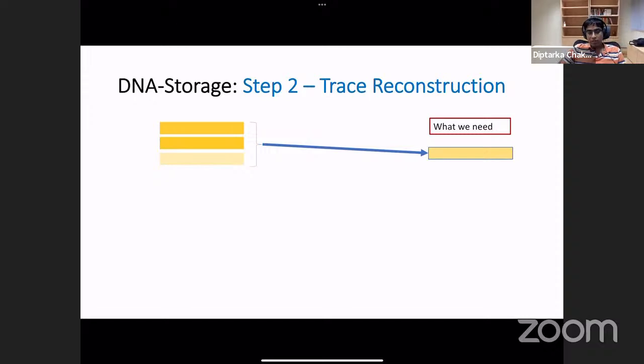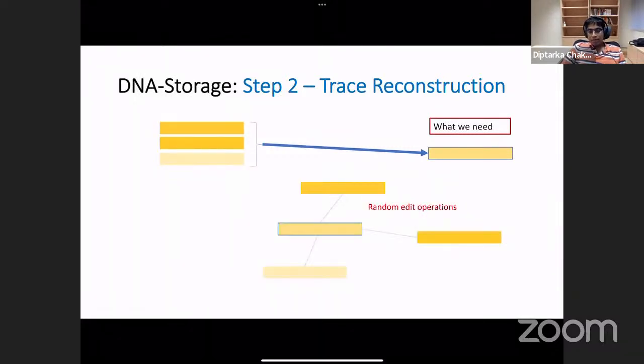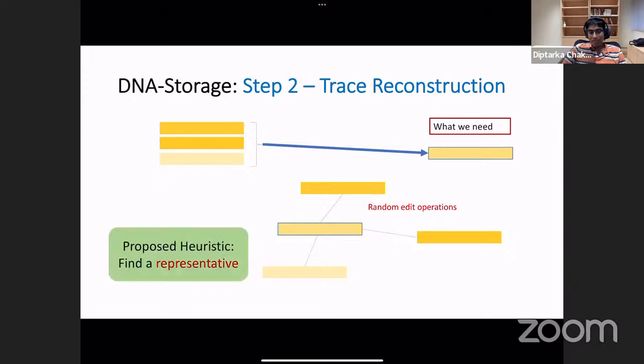So again, recall, this was our application, and in step 2, essentially we were solving the trace reconstruction problem. Now you can see that whatever I have mentioned so far is for exact reconstruction, and those algorithms are not really practical. For the average case, there are near-linear time algorithms I mentioned, but those are not what people use in practice. Rather, what people use in practice is some kind of heuristic.